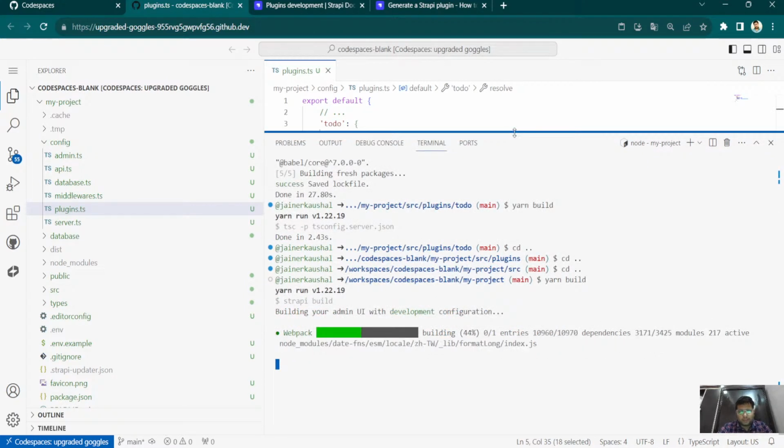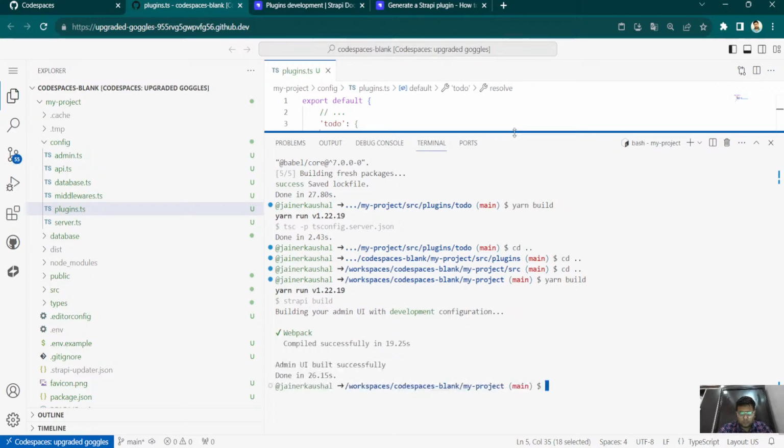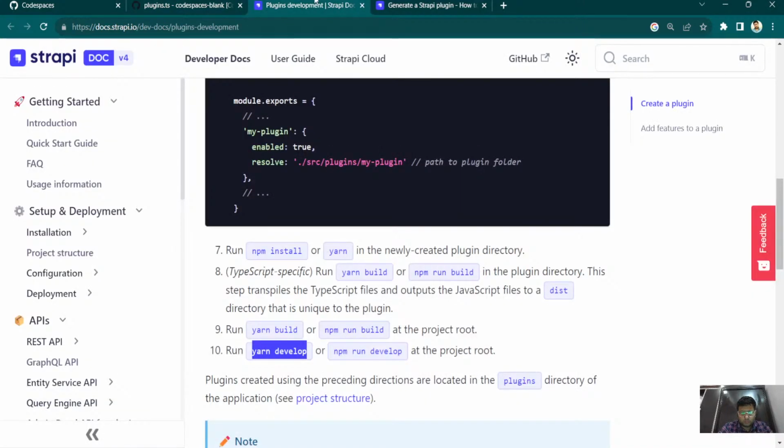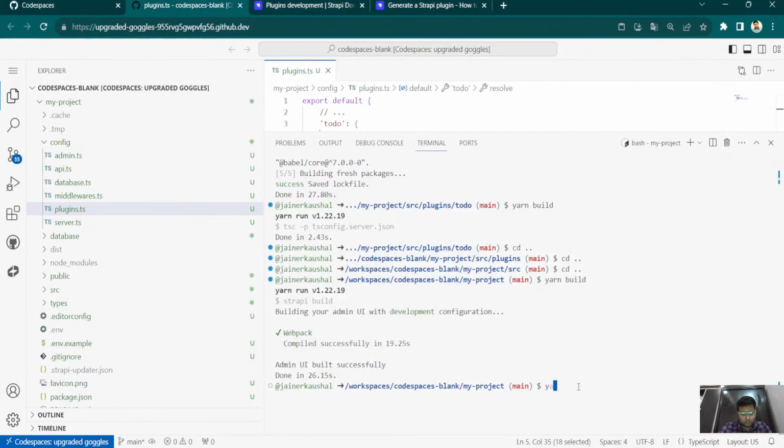It's a very important skill to always read the official documentation and follow it step by step. Now let's use yarn develop at the project root.